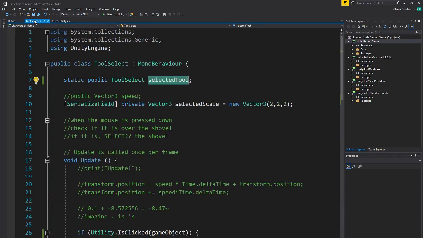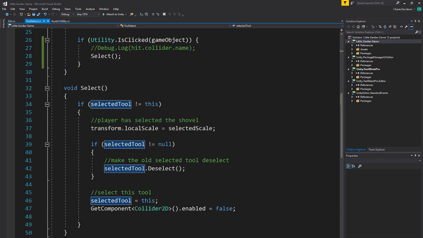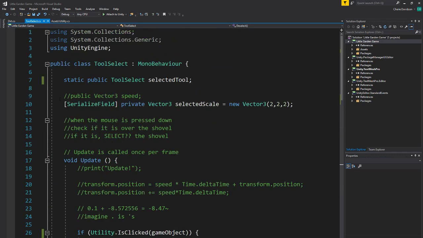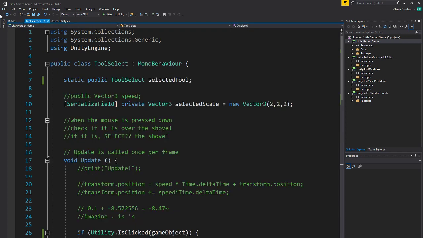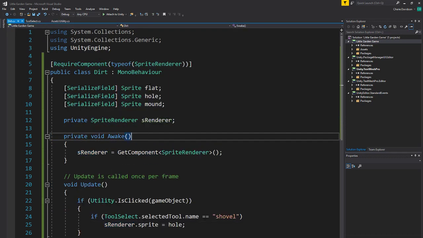But it is kind of dangerous. And the reason for that is that some other bit of code could change the selected tool, and that would make this whole system go out of whack, because this whole select and deselect stuff is really reliant on it being completely accurate. So if for some reason the dirt changed the tool, like say the designer decided, oh, when you make a dirt, like make it a hole with the dirt, then you should automatically change to the seed, right? That might be a design decision. That would throw this whole system out of whack. But the code would still, at the moment, allow a programmer to go in and make that change, to just say, in the dirt, let's just change it.